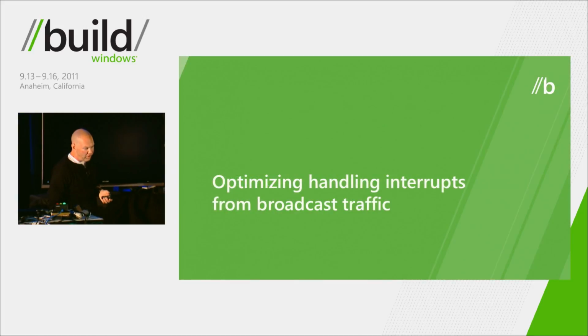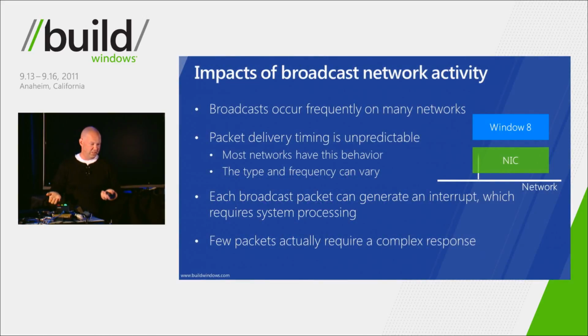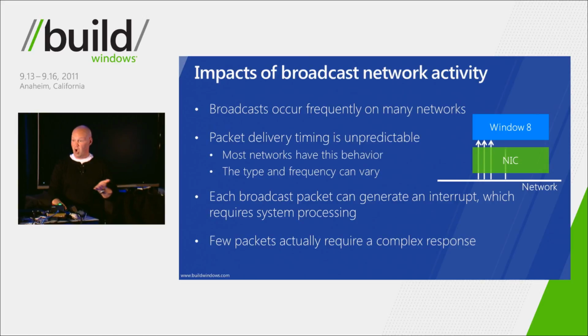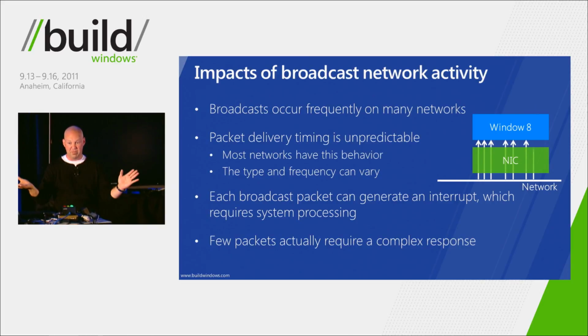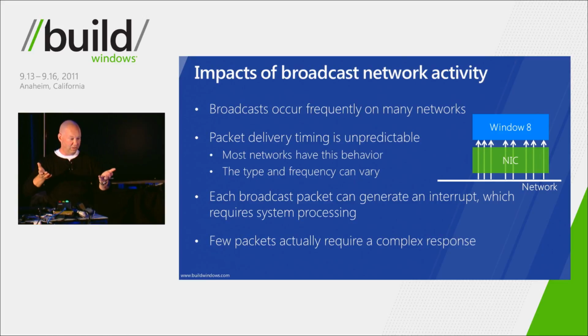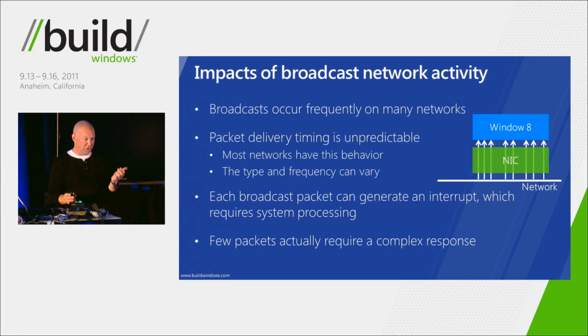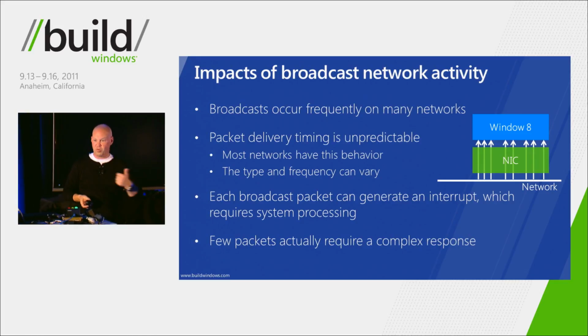So let me roll forward a little bit, and let's talk about how to deal with interrupts from broadcast traffic. This was something that I had mentioned earlier on as one of the challenges, something we needed to deal with. Now, it ends up that broadcasts occur frequently on many types of networks. The packet delivery timing is unpredictable with broadcasts as well. Now, most networks have this type of behavior. We look in corporate networks, we look in home networks, we look in public networks.